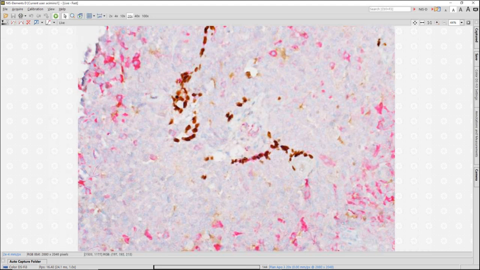Myoepithelial cells typically show a ring-like labeling for the cytoplasmic muscle marker, like around the nucleus, whereas the capillaries have thin, wispy, more spindle cell-like labeling. All right, so I just point that out to you here.